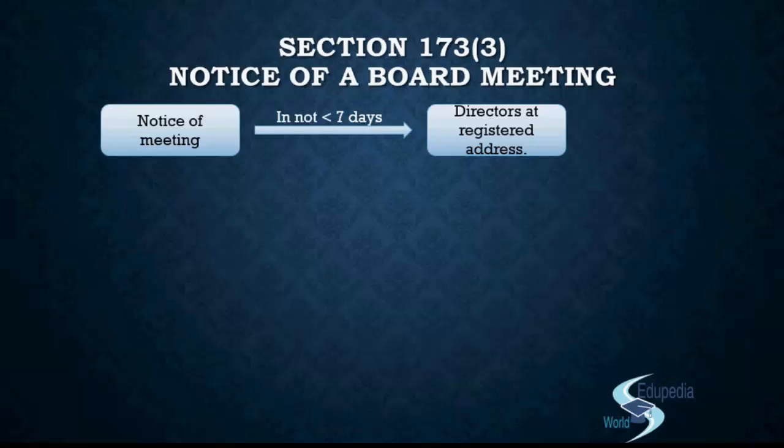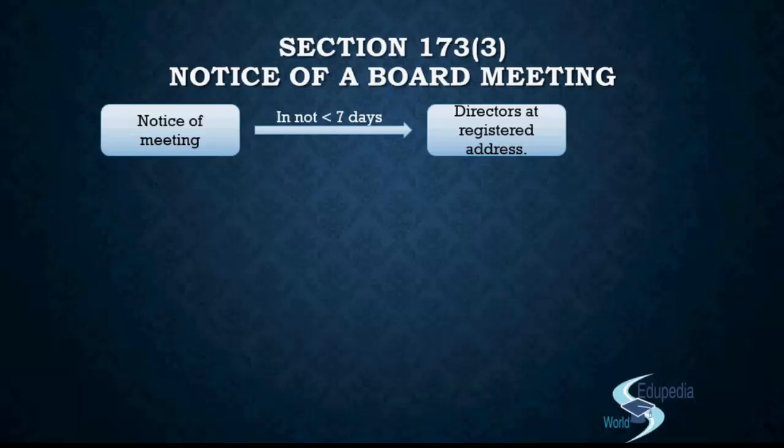So a 7 days period should be given to the directors to plan their presence in the meeting, and to plan over the topic that they are supposed to discuss if you are informing that in the notice. Because they know that okay, next Thursday we are going to have a meeting. Let us prepare ourselves for that meeting. Let us be ready with our work, and if there is a specific topic, let us be ready with the investigation and the points of that topic so that we can discuss it in the meeting.